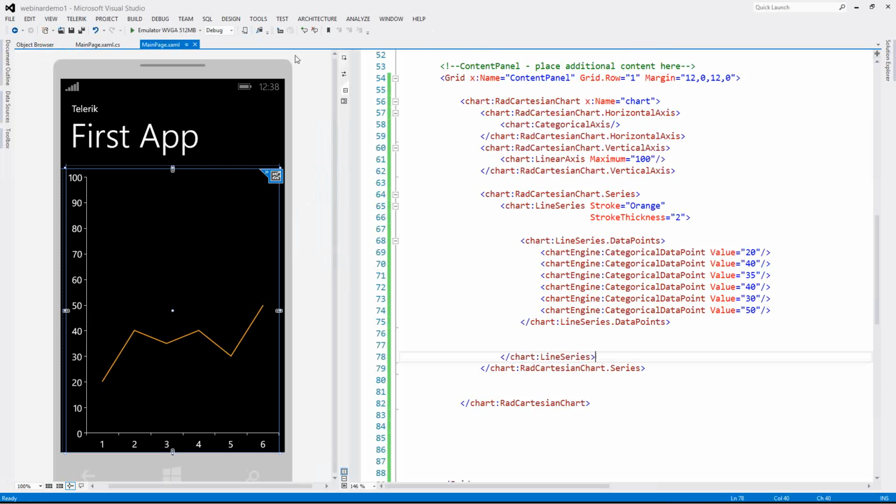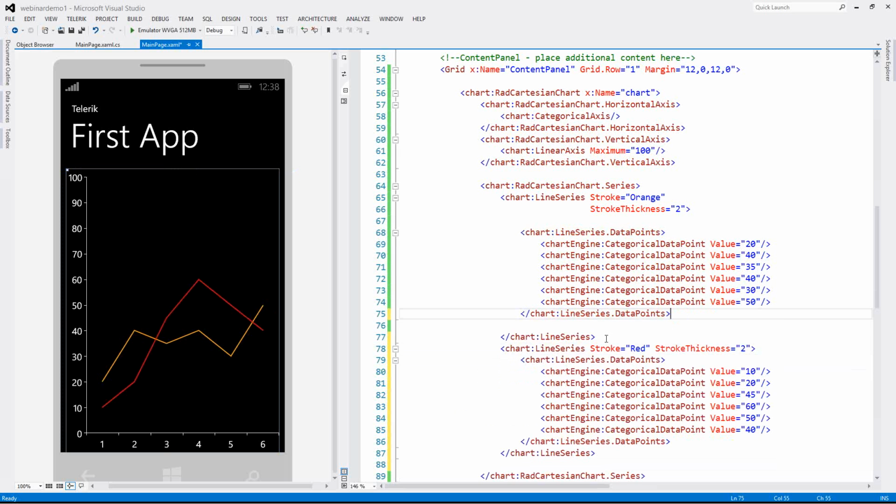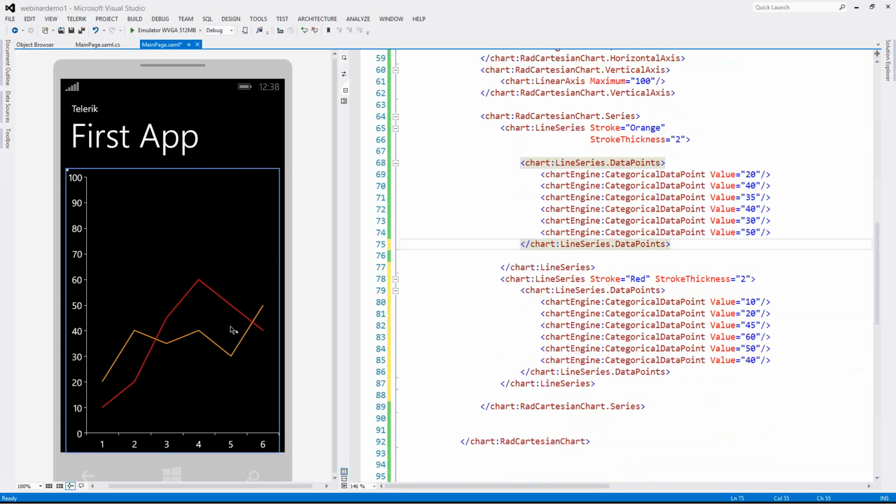Of course, in a real application, we'll get all these data points from a service, and we'll have to set that from the code behind. I'll show you how we can set it from code behind, but before that, let us add one more chart series. And we are adding one more line series. And see that we added one more series to the chart. Now these two series can visualize different data.